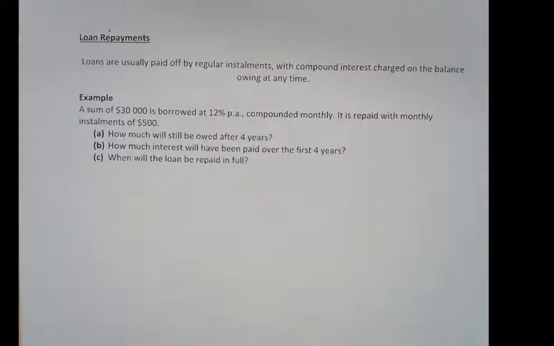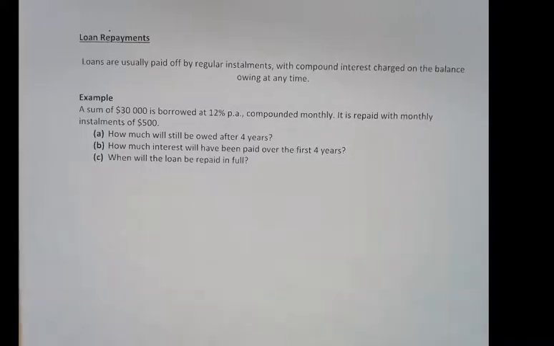In this video, I want to have a look at loan repayments. So loans are usually paid off with regular installments of equal amounts, and compound interest is charged on the balance that's still owing in each time period. So the way we work out problems involving loan repayments is pretty similar to the way we worked out problems that were looking at things like superannuation because of those regular installments. The difference is that the installments are being subtracted from the value rather than added.